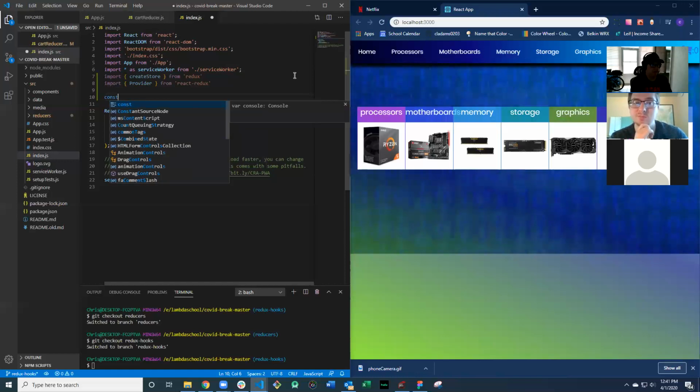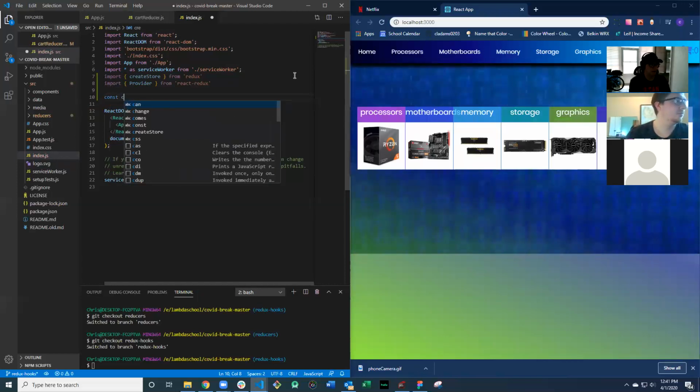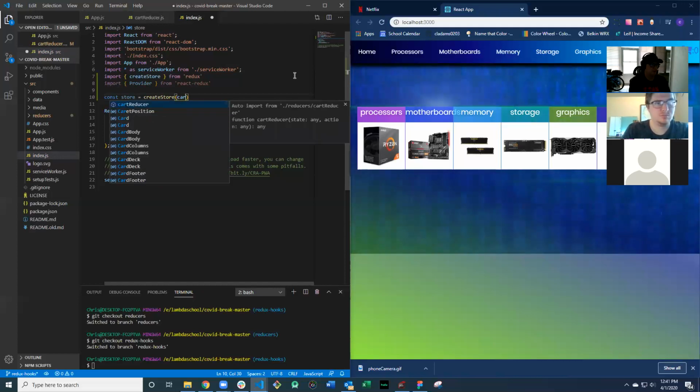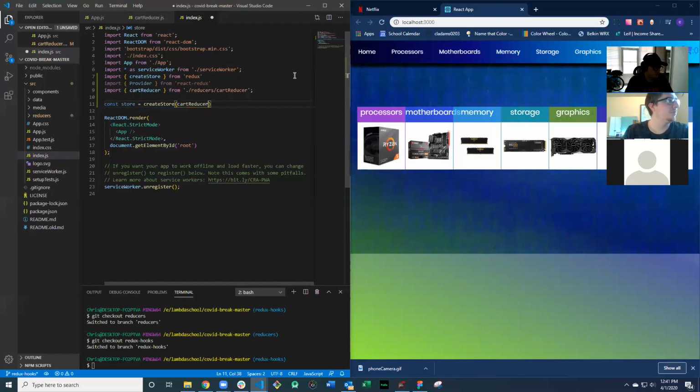So we're going to say const, we're going to call it store. That's going to equal createStore. And at createStore, we've got to bring in our reducer, which we know is called the cartReducer. And my auto import's coming into play. And the second argument for this is normally the middleware, which we're not really worried about at the moment because that'll be a discussion for another day. So let me know when you guys are at the point where we created the store.